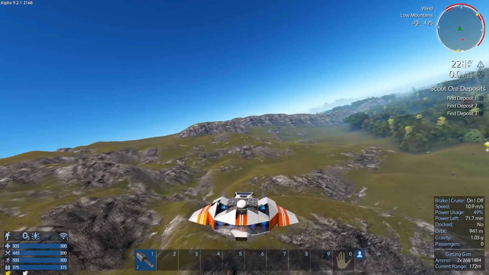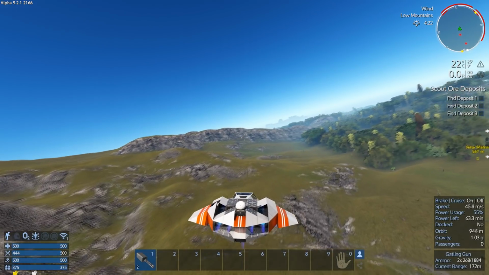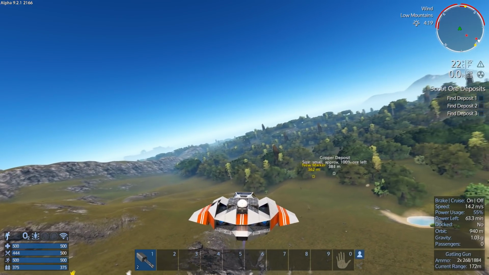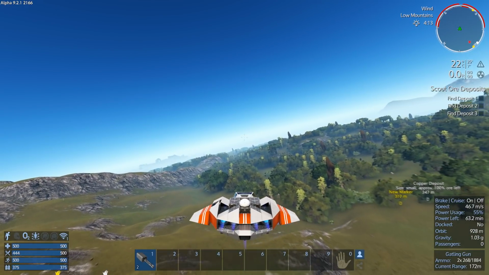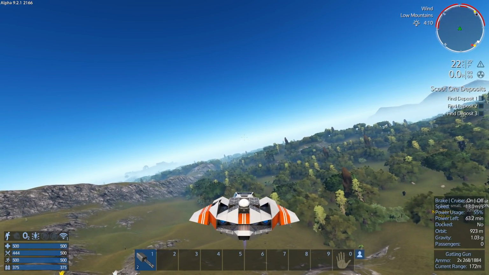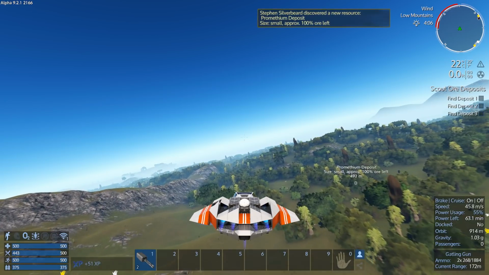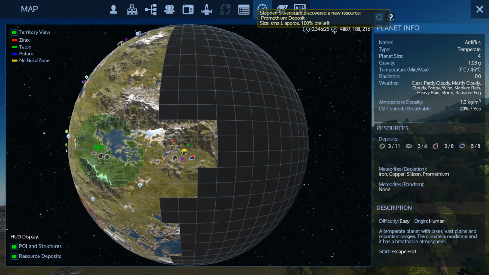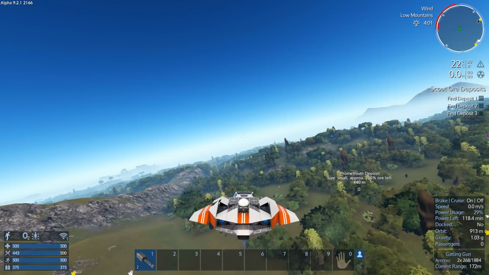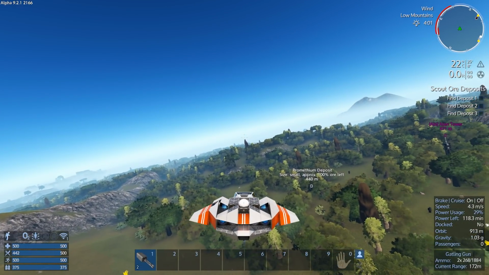So we've looted a couple of drones. Now it says there's something away to the east. Got a copper deposit. I think we're just going to fly around that alien tower at the moment. Right, we found some promethium. Wow, that's great. There's a rocket drone protecting it. Let's drop down again.